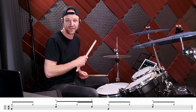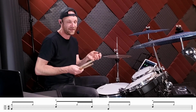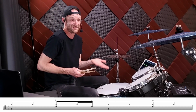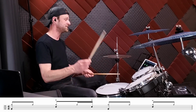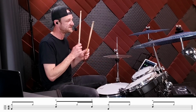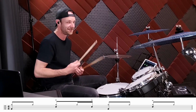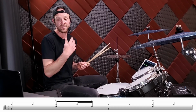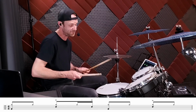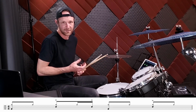Now, after you have thrown in that little sneaky, you just go kick and snare and again. So it's kick and snare and then a little hiccup sound, which is the sneaky snare, and then kick and snare and again. Have a listen. Kick and snare and kick and snare and. If we were to count it, one E and is where the sneaky snare comes in, all right? Also sounds a little bit like a hiccup.